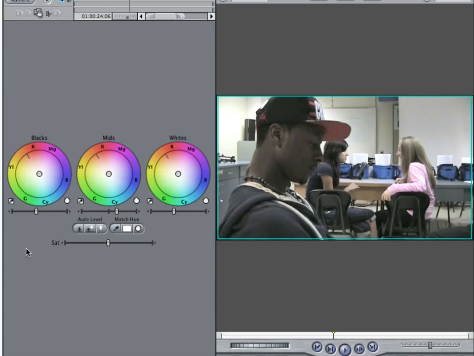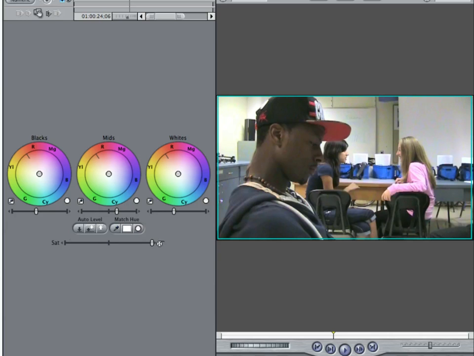This fourth slider that's down here says SAT. That's short for saturation. What does saturation mean? Everybody, what are we talking about when we talk about saturation? Yeah, sort of like the amount of that color in that one area. It's like the amount of color in that area. So you can have real yellow or you can have a pale yellow. And that's really what this does, it adjusts the amount of saturation in the clip.